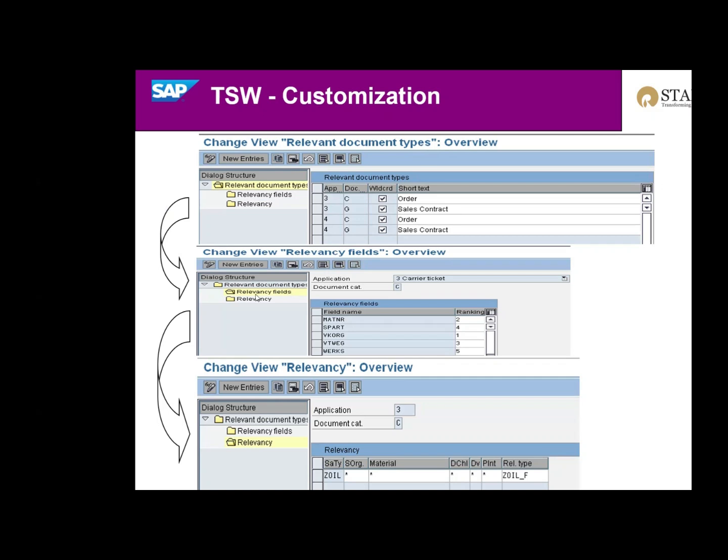Which are all the fields relevant for the TSW? This material, the division, sales organization, plant, all these are relevant. So these fields will be checked with the nomination. In the nomination, whether the same are there, material is same. In this reference document and nomination, same material is there. That checking is all done through this customization.